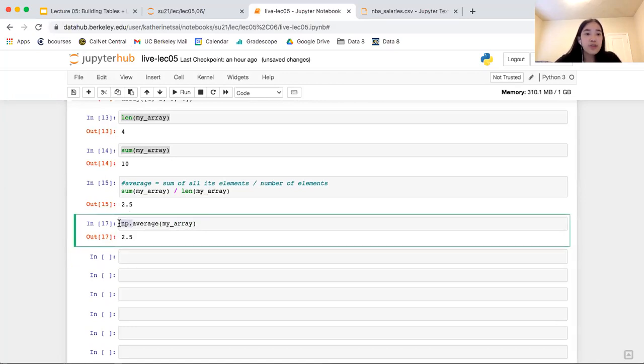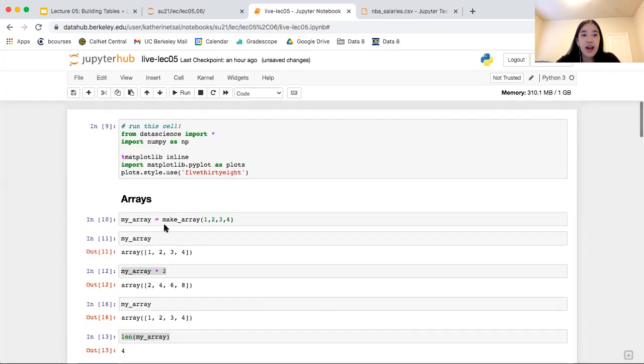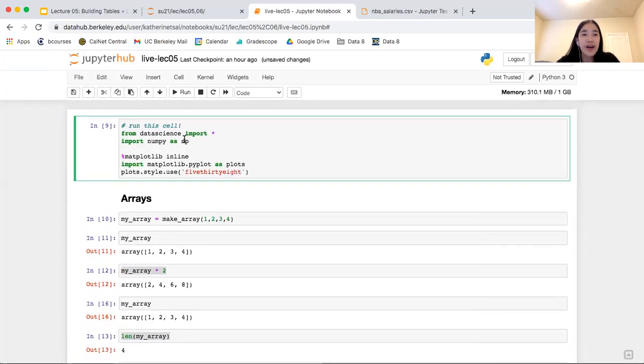So you might be wondering why we have this little np dot thing over here. So I'm going to talk a little bit about this import statement up here. Basically, there are a lot of functions that are built into Python. Like I think we saw this past week, we saw abs, min, and max. So those are functions that are built into Python.